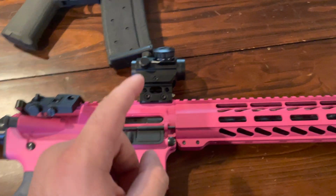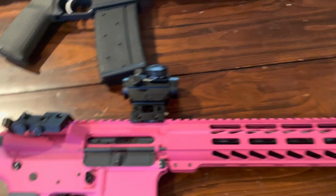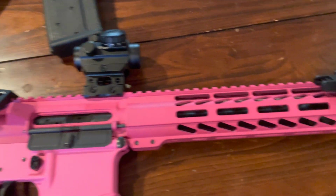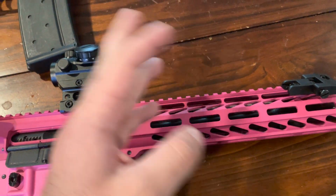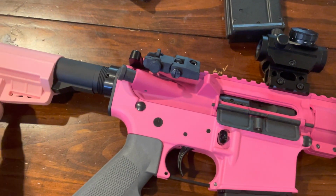And for this one, again, the gas tube is the only issue. I can put a couple hundred rounds through it. It doesn't mean, oh, I put 500 rounds through it, it's flawless, it's perfect. No, it can break at 2,000 rounds, or that can rust from not cleaning it. We don't know these things. These are all the variables of just cheap stuff.